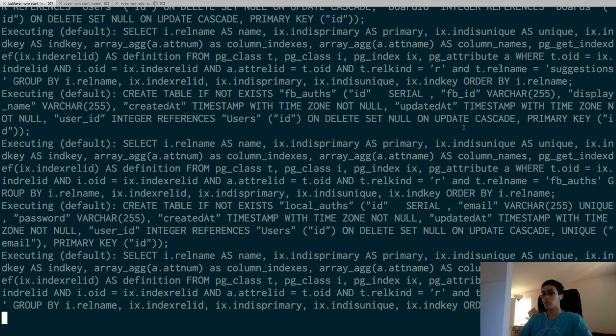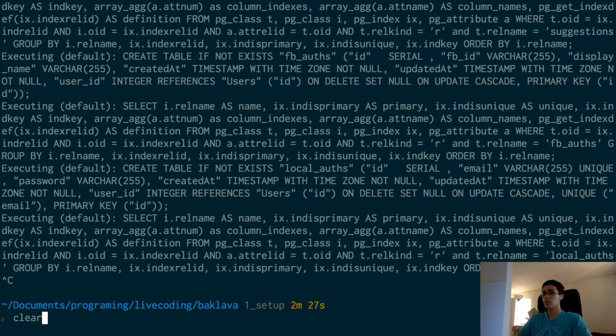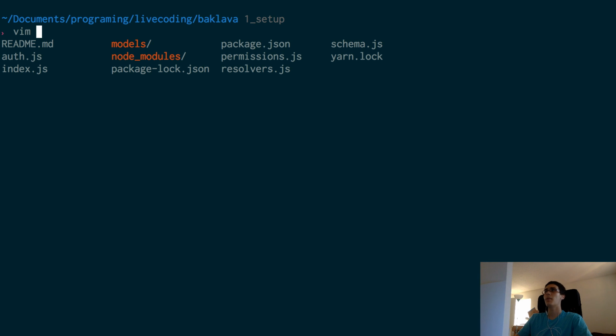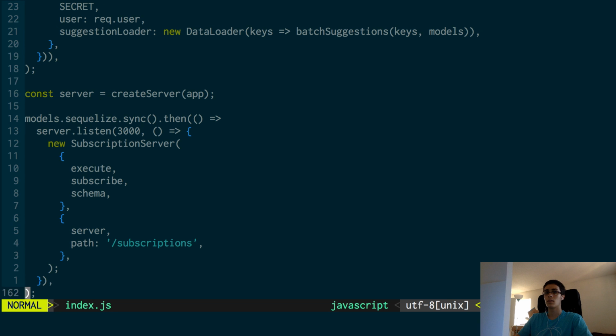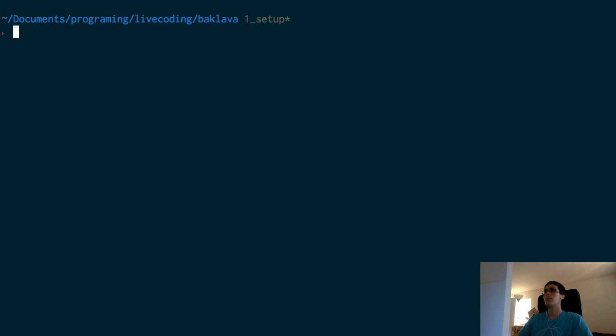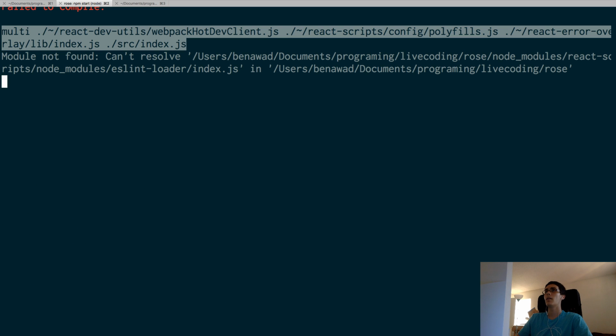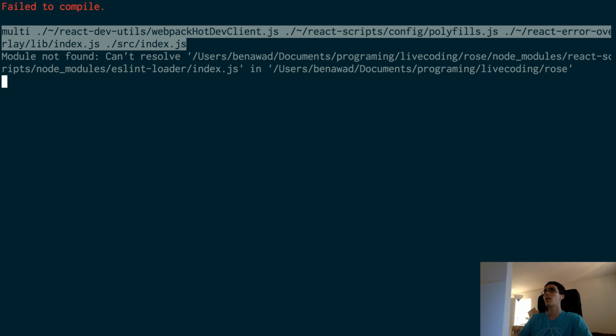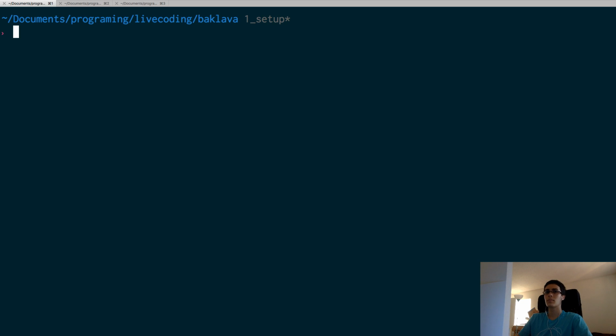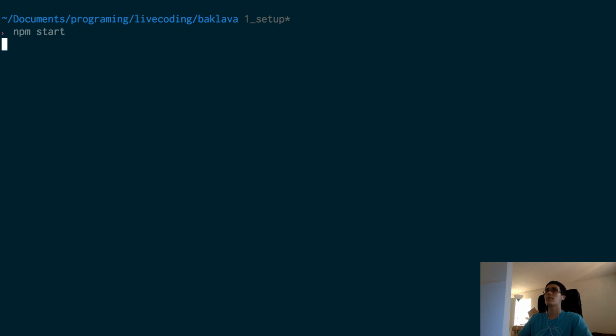Yeah, let's do that real quick. So I'm just gonna open it in Vim real quick. So let's do index. And I'm gonna run this on port 3030. That way this guy can be on any port. Looks like I'm missing something. That's fine. All right, start up baklava.